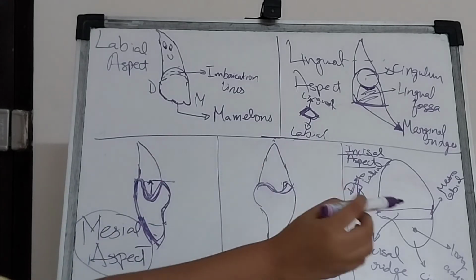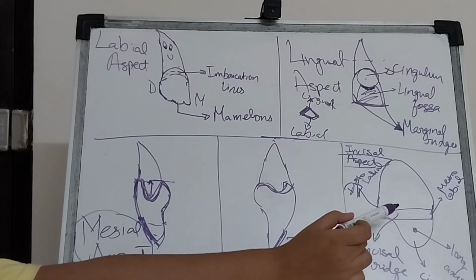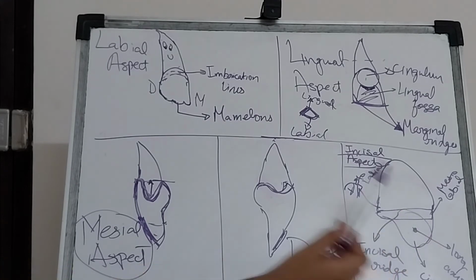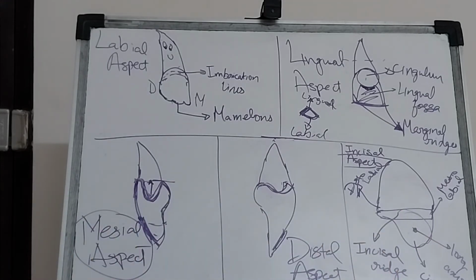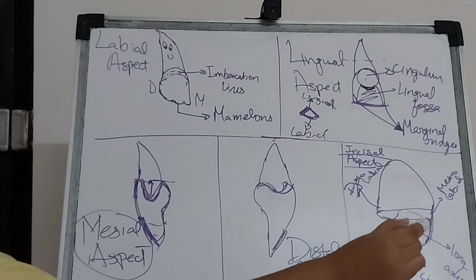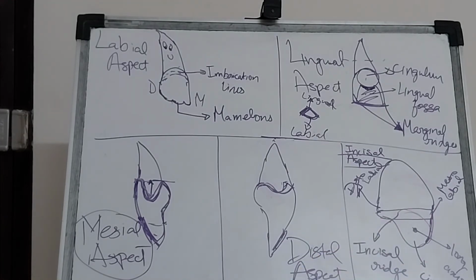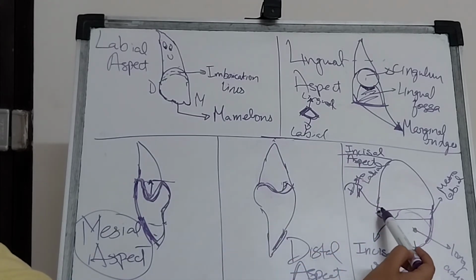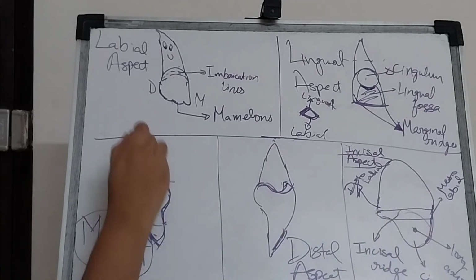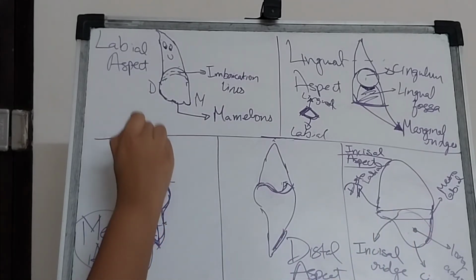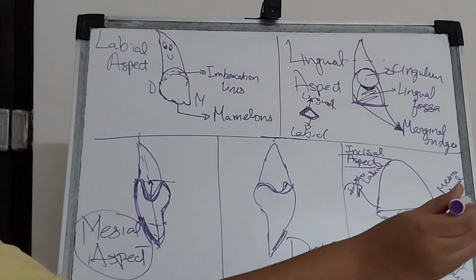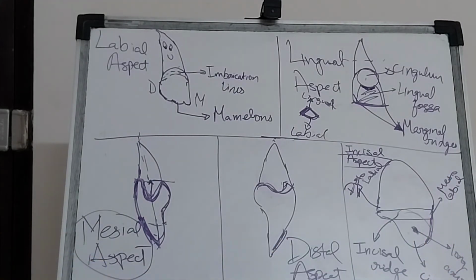And the last aspect is the incisal aspect. Over here on the lingual surface in the incisal view, the mesial marginal ridge is longer than the distal marginal ridge. And there's an incisal edge that lies just labial to the long axis of the root. Imagine that we have this long axis. When I see it in this view, it will be a point like this, going inside like that, the long axis of the root.